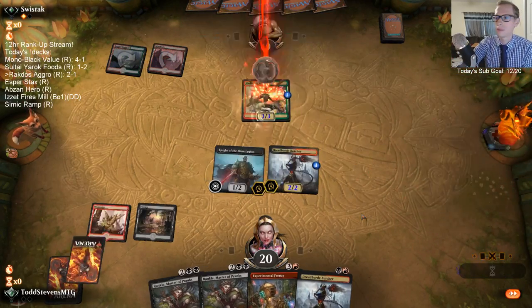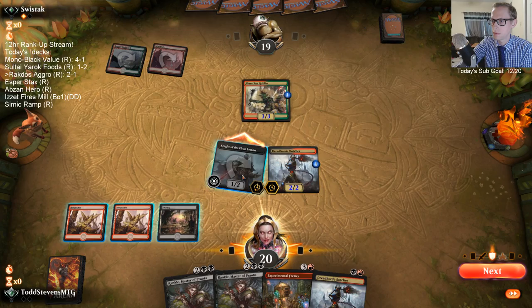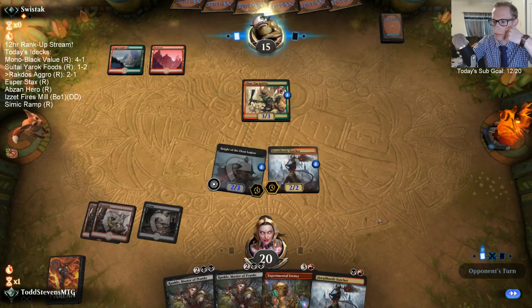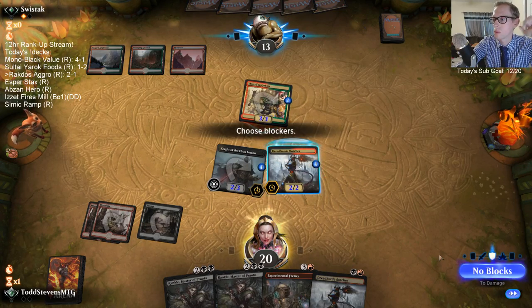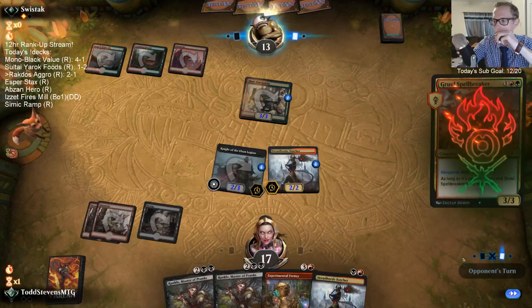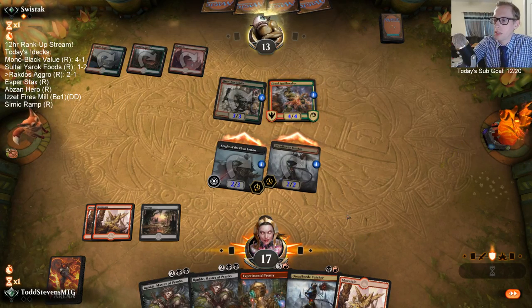Hey, Chisef. See, I would like to trade Butcher for Spellbreaker. That's a lot better trade for me.